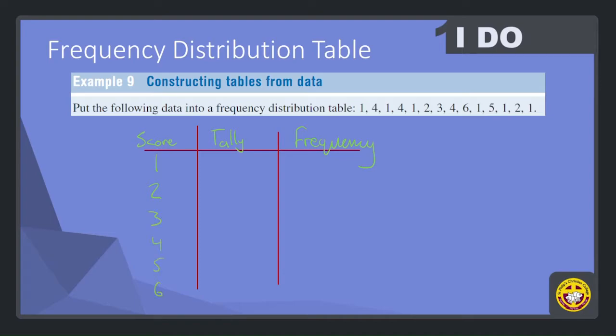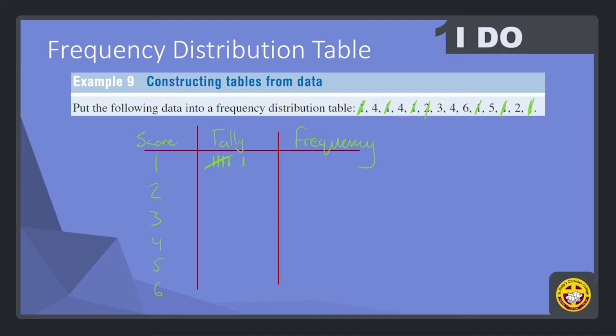We need to go up to 6. Okay, so what I'm going to do now is I'm going to go along, and whenever I see a 1, I'm going to cross it out and put a tally. I want to impress on you as strongly as I possibly can that this is the best method when creating these tables. Cross out the numbers as you go. It's very, very easy to miss one if you don't.